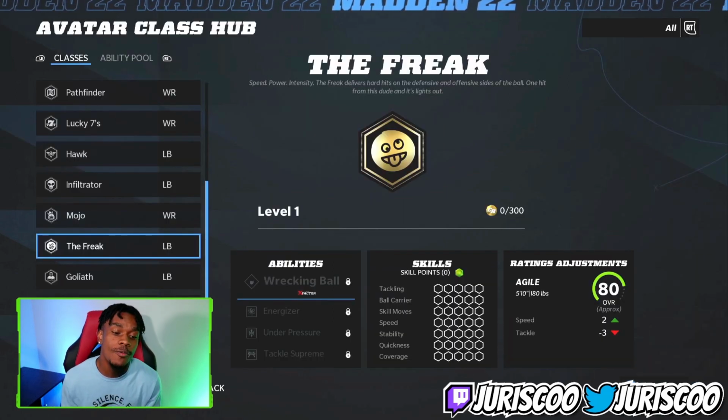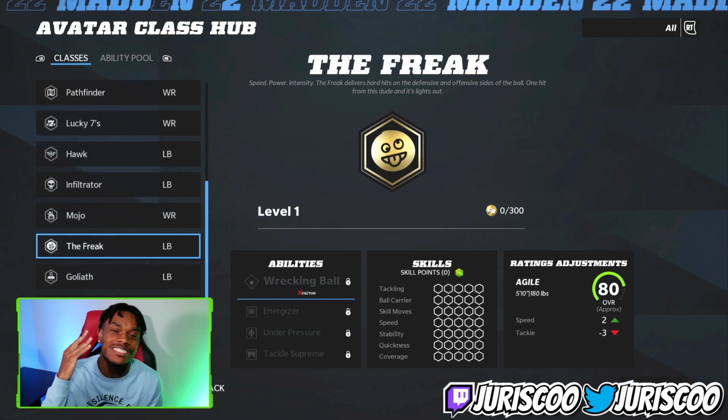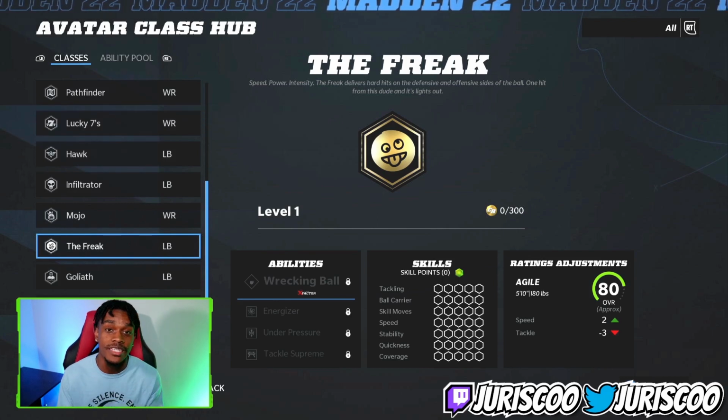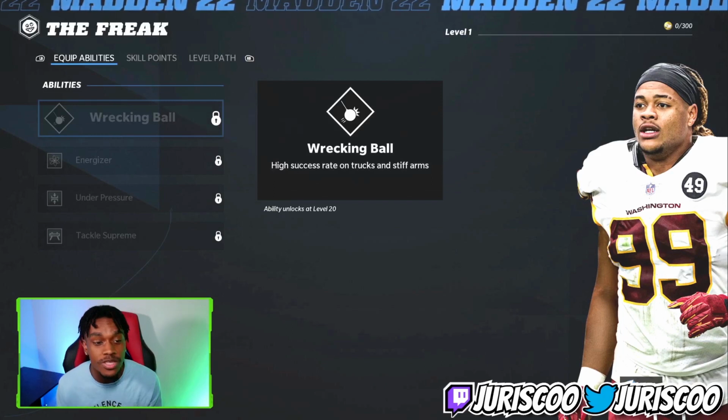Alright, fellas, so now we're about to hop into the Freak, fellas. The Freak is the number 3, fellas. Number 3 class on this list, and this is a yard exclusive, so you can't upgrade this one in Face of the Franchise. So yes, fellas, the Freak is the number 3. So let's go and hop into him, fellas. Let's see what the Freak is looking like.